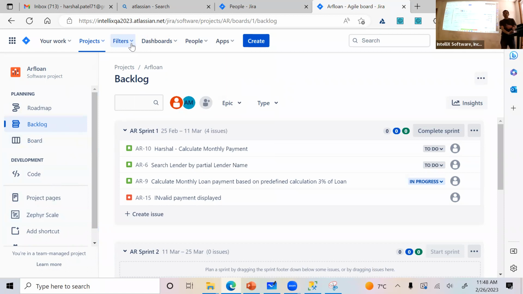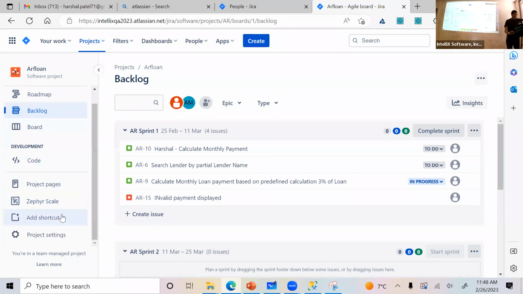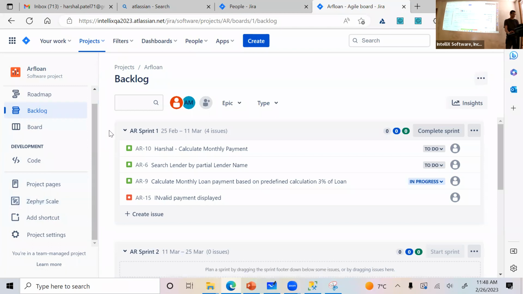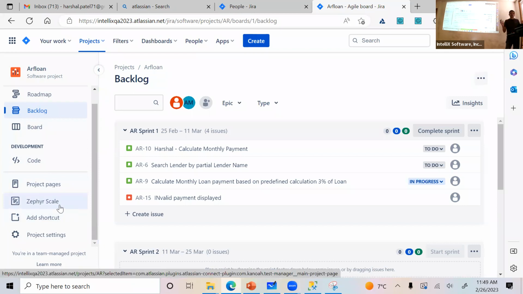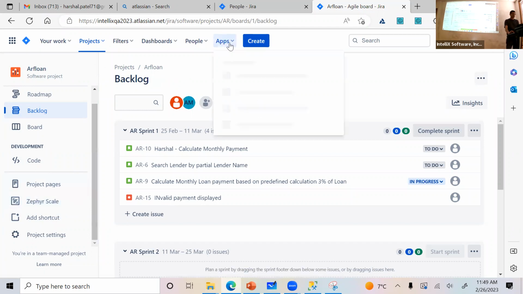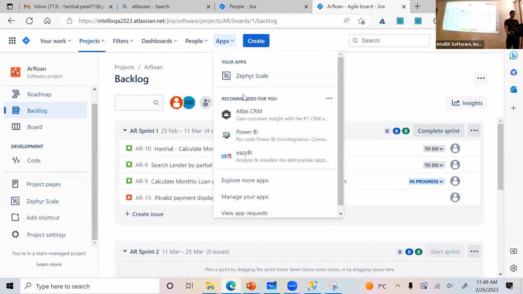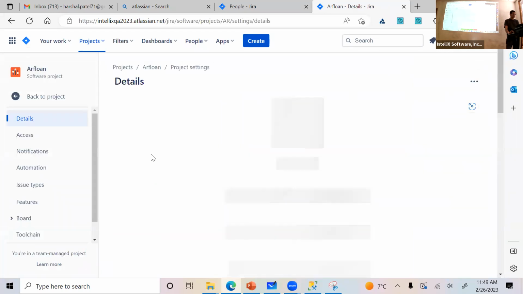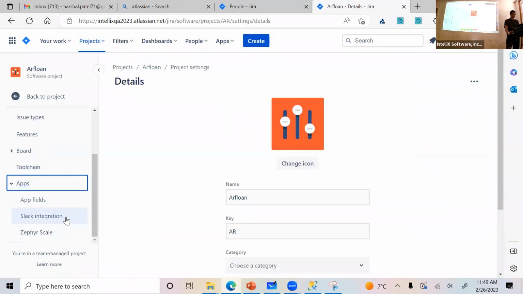So that's the cycle you can do with DevOps. Now, as I said, depending on the testing module, because in JIRA we are using Sapphire scale. In companies there are so many modules and different ways they can use it for the quality part. It's not like Azure DevOps, where you get a standard thing. I can use Sapphire scale, or I can use a third party, any other company. So what they have is, if I go to the apps, let me go to the project settings. I'll just show you so that you understand what I'm talking about.